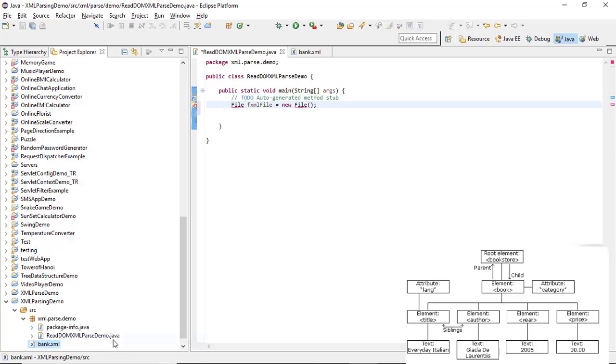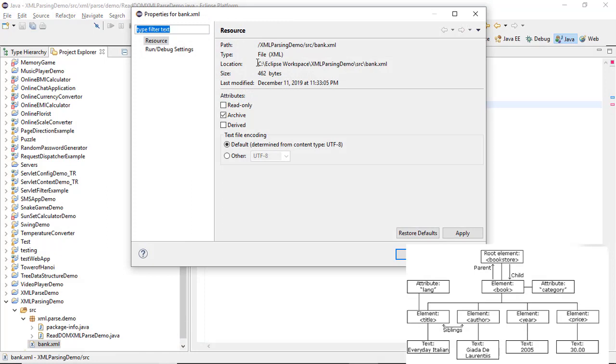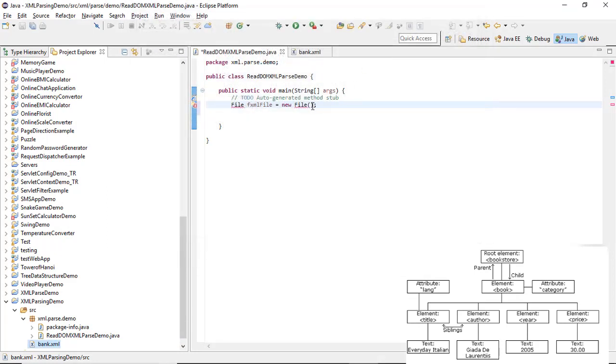I'm just going to get the absolute path, though you can give a relative path also. The relative path is just given from the working directory. I wanted to make sure it will read, so I'm giving an absolute path. So this is my absolute path.